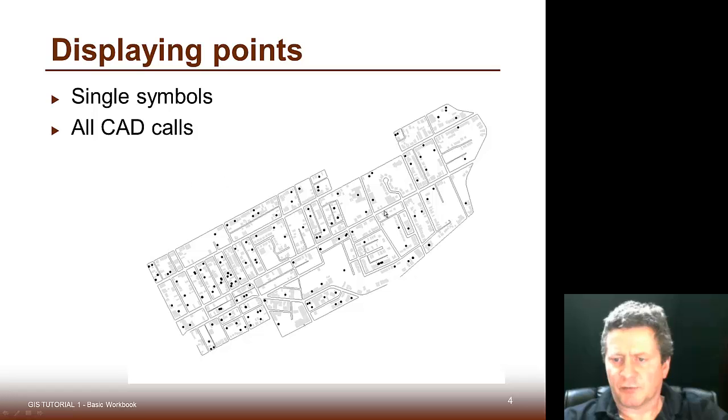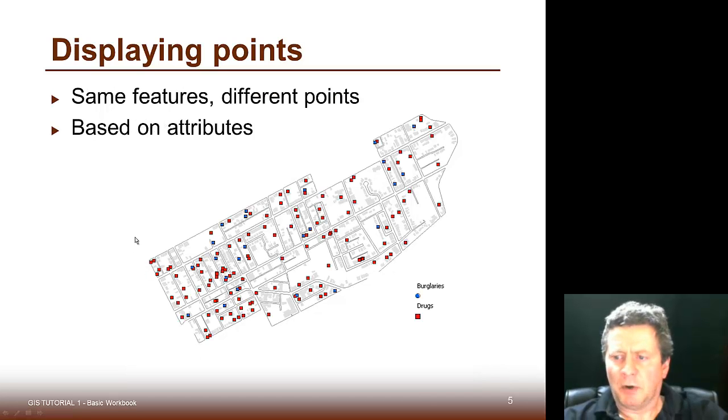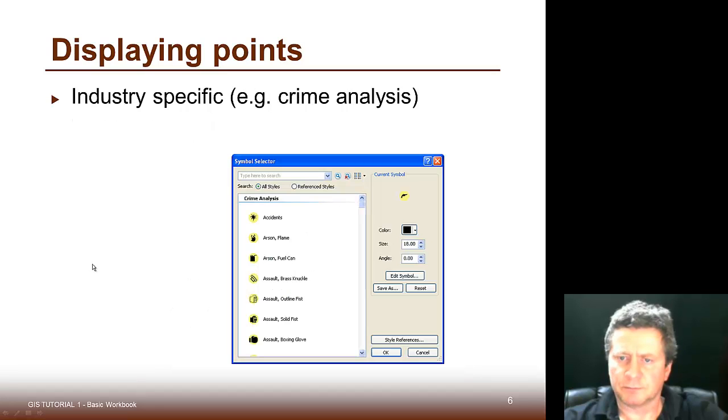So for example, we can display these points. So these are points that are all police calls essentially, and we can say that's how they're distributed amongst the neighborhood. Now it looks like a bad place to live right here. But if we display these a little bit differently, to take those same points and differentiate from a blue dot what's a burglary and a red square for drugs. So now it gives us a different set of information. It expands upon the story that we can tell.